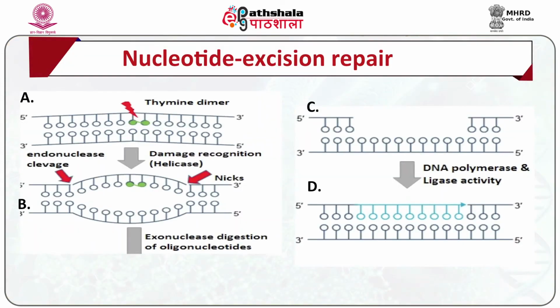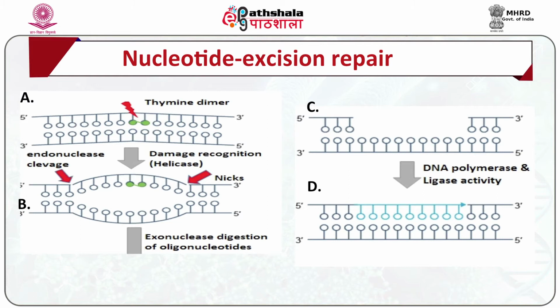Within nucleotide-excision repair, damaged DNA is first recognized, which gets unwound by helicase activity. The oligonucleotide containing the thymidine dimer is cleaved by endonuclease and removed from the main strand. The gap is then filled by DNA polymerase and sealed by ligase. In this pathway, large multi-enzyme complexes recognize a wide variety of lesions like pyrimidine dimers caused by sunlight that distort the structure of DNA and remove the damaged bases as part of an oligonucleotide.